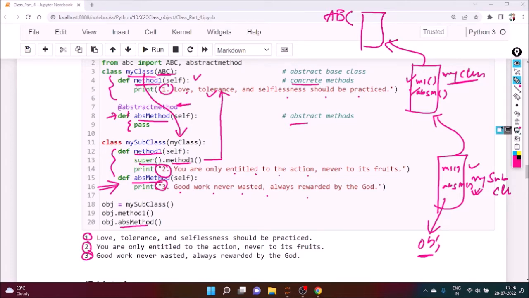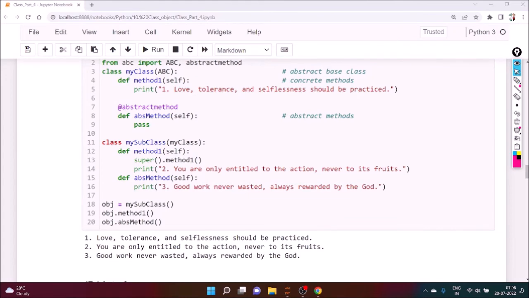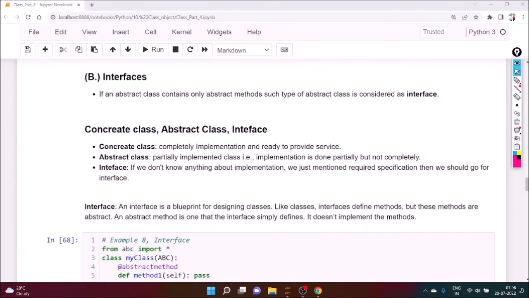Okay, is it okay? So this is it. Next we'll discuss interfaces. If an abstract class contains only abstract methods, such a type of abstract class is called an interface. It's very simple.